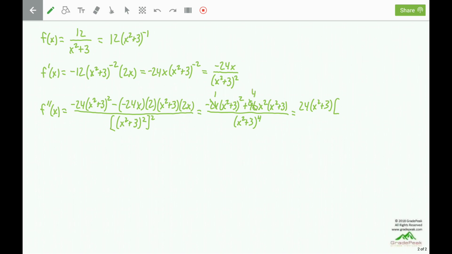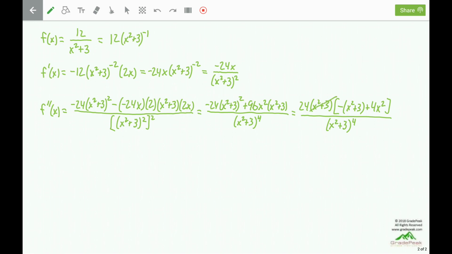Factoring out the x squared plus 3 to the first power, factoring is division, division is subtraction of exponents, we'll subtract a 1 from each of the powers. 2 minus 1 is 1, we'll have that to the first power. And this power here is a 1, it's an implied 1. Subtracting 1 from it will be a 0, and anything raised to 0 is a 1. So we have left a negative 1 times x squared plus 3 plus 4 times x squared. There's what is left over after factoring. So we have a negative implied 1 times x squared plus 3, and then plus a 4x squared. All of this is divided by x squared plus 3 to the fourth power.